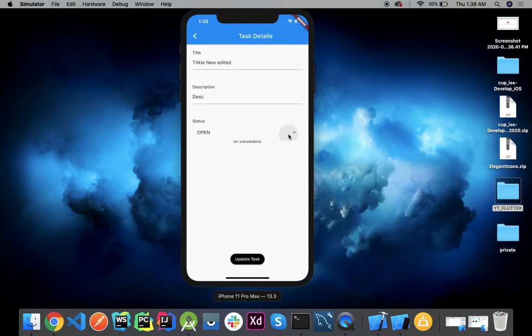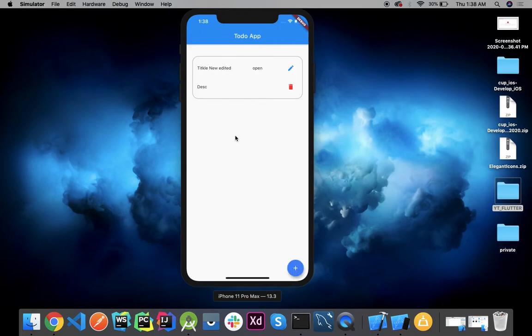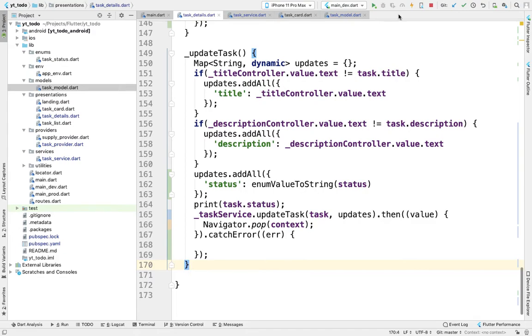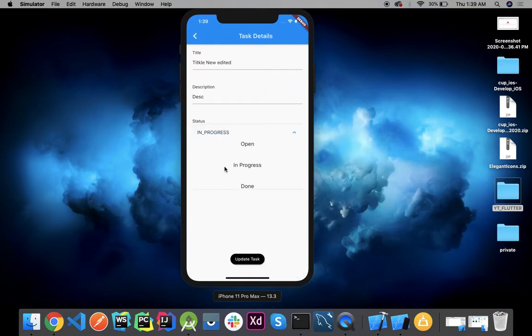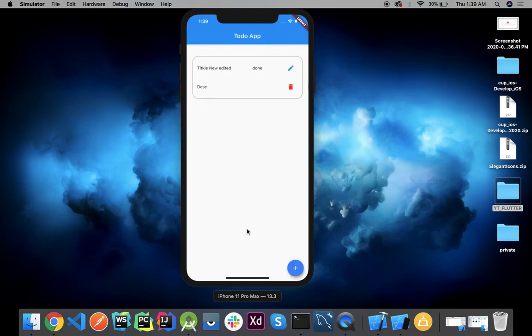What else we can do here is, we can change the status also. See, the status is changing. So I think we need to save this. Let's see. This should navigate only when the status has been updated. Okay, now it is working great.